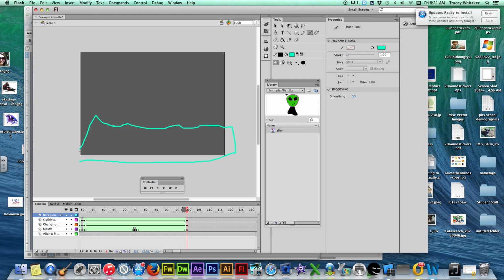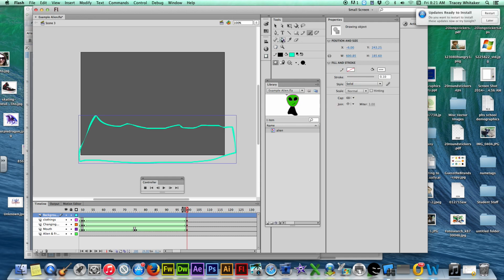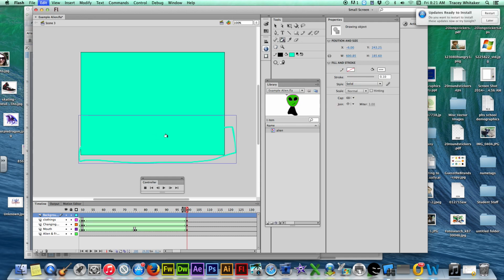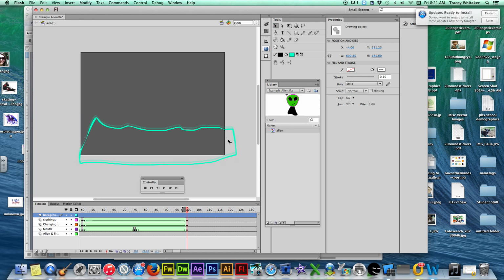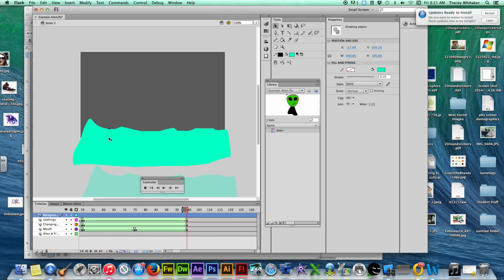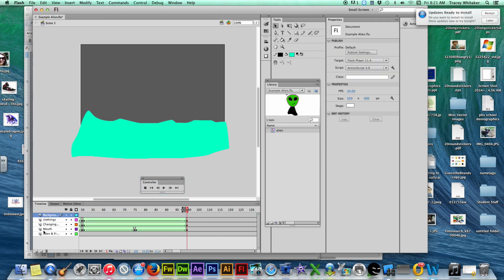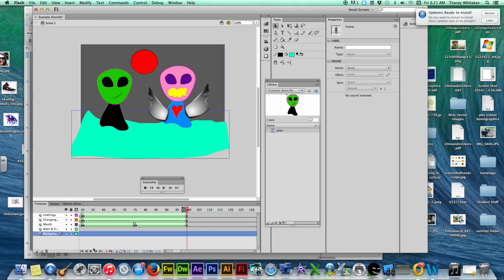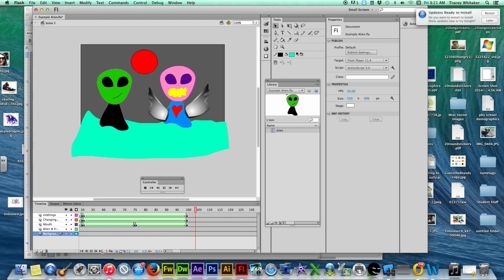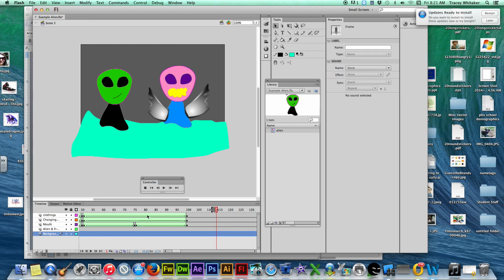Not anything super exciting. I'm going to fill this in. Oops. Filled in the whole thing. You'd think by now I'd forget. All right, remember not to do that. Move this back up. And I'm going to drag the background layer all the way to the back. And the very last thing I'm going to do is play my animation, which is at the end, so of course it looks like nothing's going on.